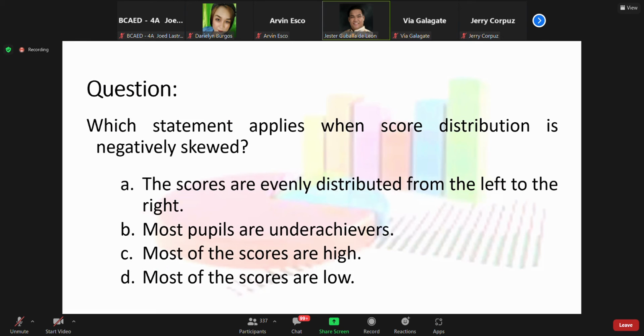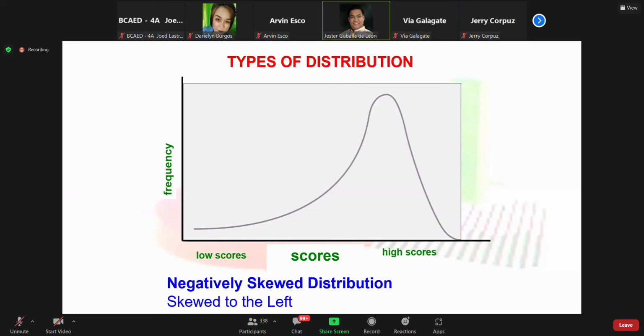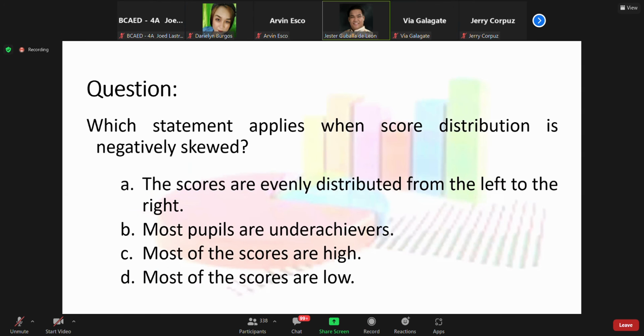Now question, which statement applies when score distribution is negatively skewed? Okay, negatively skewed. Ano ulit itsura ng negatively skewed natin? Ayan, yung negatively skewed natin. Okay, binalik lang natin. So kapag negatively skewed, the scores are evenly distributed from left to right.